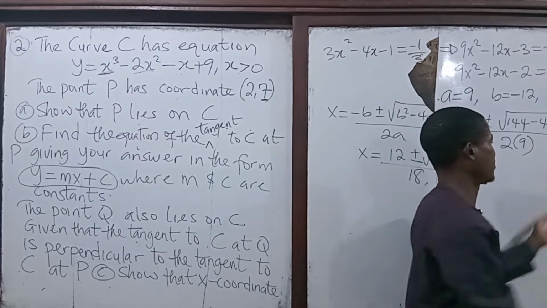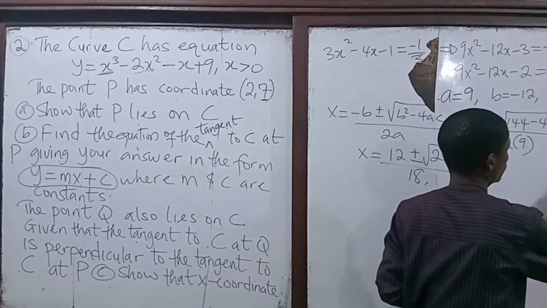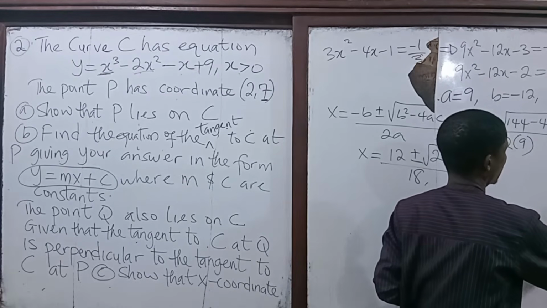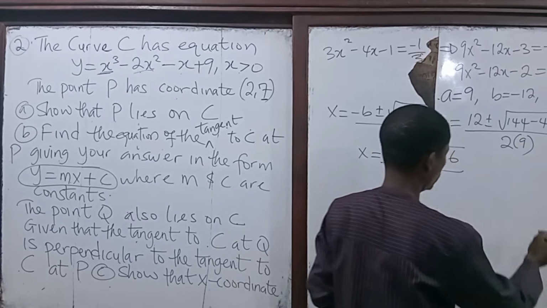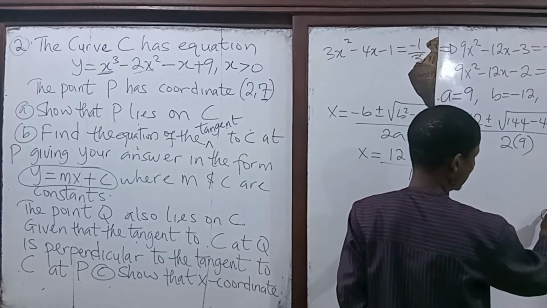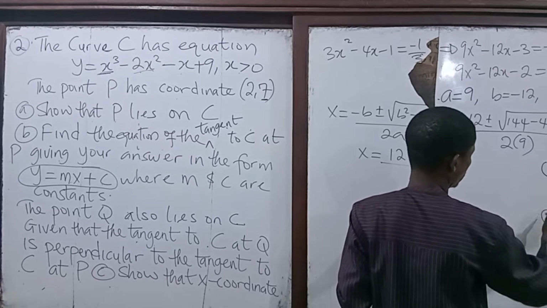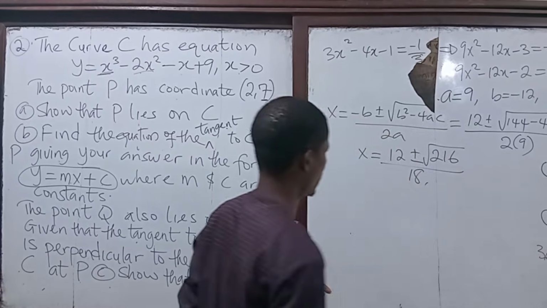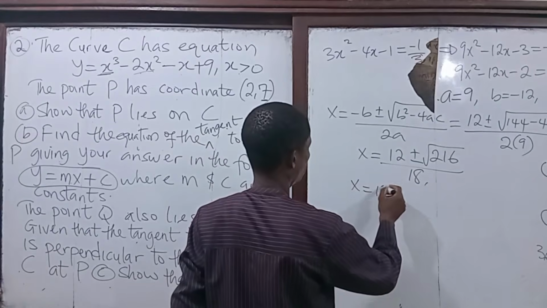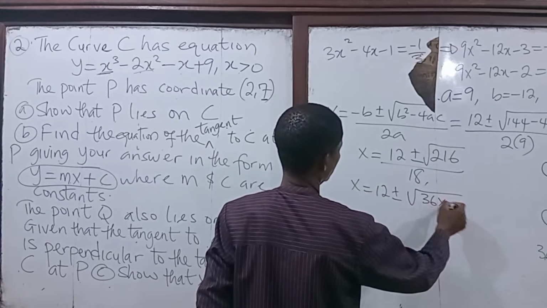Now, what we are going to do is to find the product of the factors of 216. 2 goes there, that's 108. 2 goes there, that's 54. 2 goes there, that's 27. 3 goes, that's 9. 3 goes again, that's 3. 3 goes there, that's 1. So we can group this into 2 times 2, that's 4, and 3 times 3, that's 9. This one times 4, that was 36. 36 times 6.